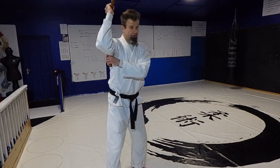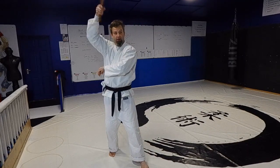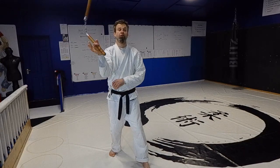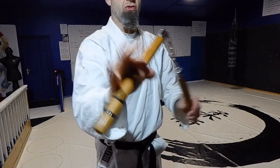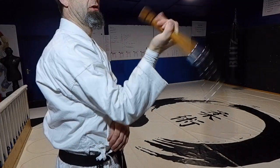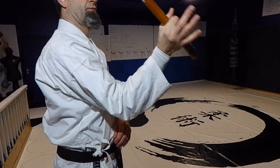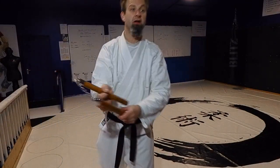One and a half turns. When I do this, it's not a helicopter. The nunchucks come straight forward for one turn and fall into my fingers on the second turn. So I hold my hand like so. Did you see the way my fingers open to catch it? So really soft and really slow — one and a half. It goes all the way around once, catch it on the second one.